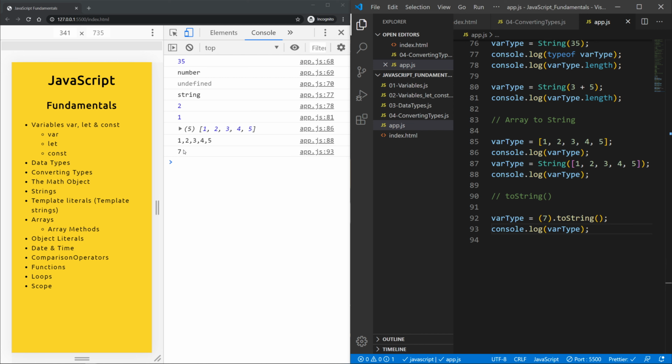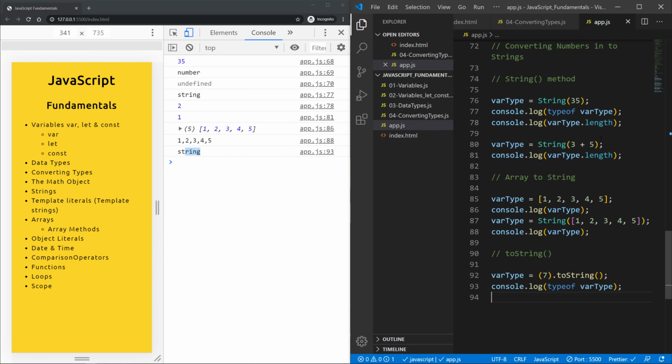You can see it prompts me with the number 7, but it's actually a string now. Let's check it by typing in typeof var type. You can see it is a string and not a number. So it's basically the same that we did up here.